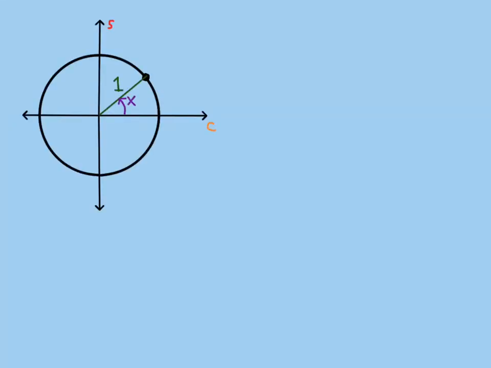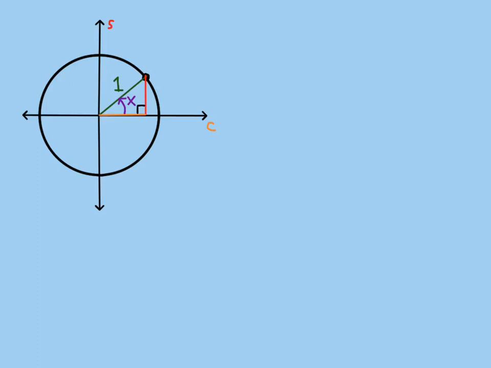Okay, so now we're just going to look on the unit circle. And we have some angle x measured from the positive c-axis. Could be positive x or positive number x or negative number x. It could be any real number. But I just put it in quadrant 1 just to make the example easier to comprehend here, just to nail it down a little more.